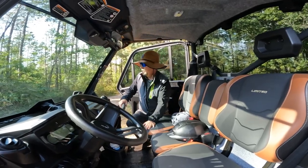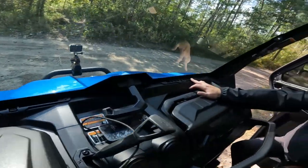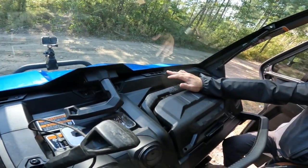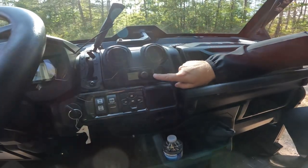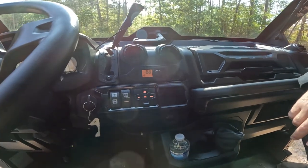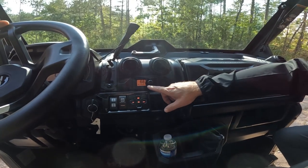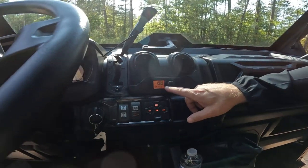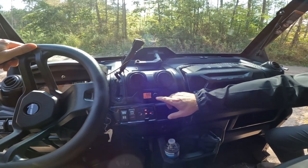Okay. So in the wintertime, when it's cold, there's heat vents here for defrost, so you can open and close them. This is your air conditioning and your heat control here. You roll through, you have to turn it on there. Right now I think I have it set on auto. So you just put it to the temperature that you want, and it will either bring on the heat or it will bring on the air conditioning to reach that temperature.